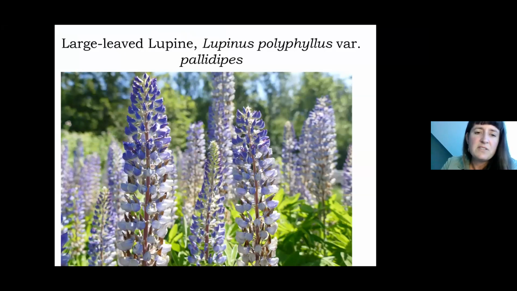So large-leafed lupin, we have a bunch of native lupin species on southern Vancouver Island. Most of them are annual, but here's one of the showiest ones. And this is a native variety of large leaf lupins. And unfortunately, a lot of the ones you see along the highway, they're what you call Russell hybrids. And they're related to Lupinus polyphyllus, but they're not the native species. So if you are wanting to plant lupins, try to stick with the native species because they do hybridize regularly. So you want to be careful about, for lack of a better word, contaminating the genetics of local native species.